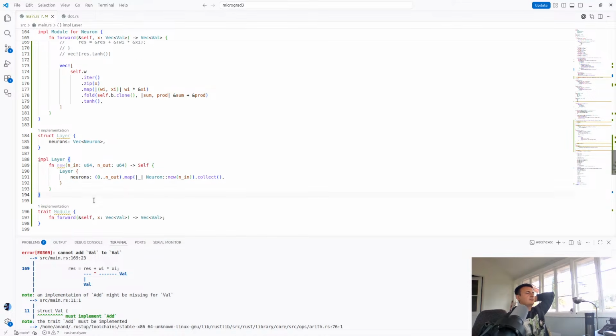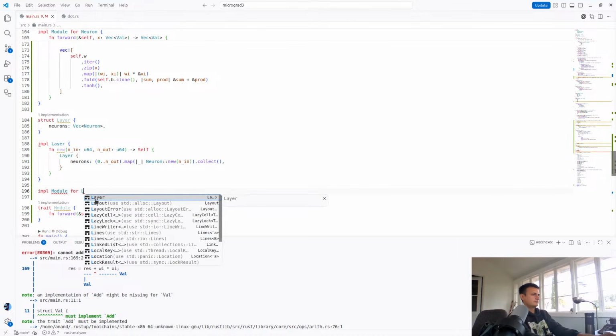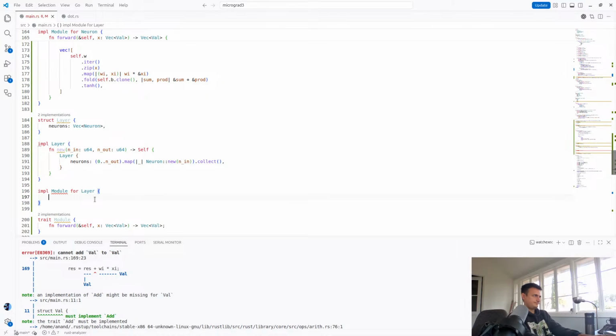But now the problem is layer needs to impl Module. So what do we need? We need forward.